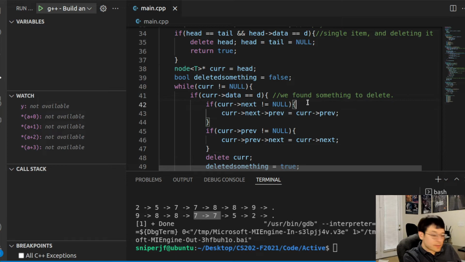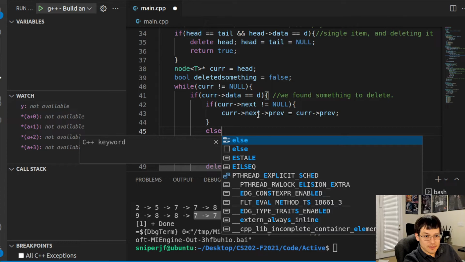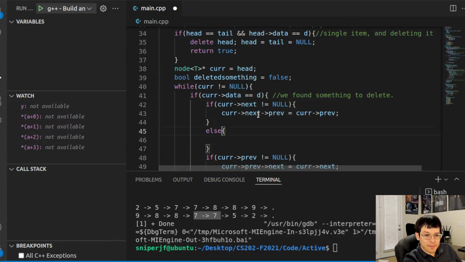So in this case, if this is equal to null, or I'm saying if it's not equal to null, sorry, if it's equal to null, then it means that it's the last node, right? So we can say equal to null, so it's last node.